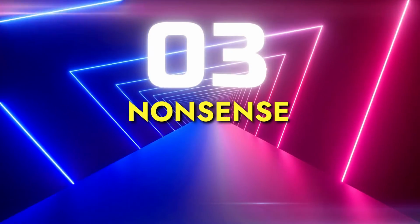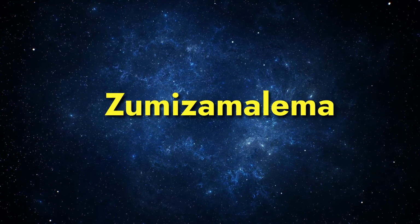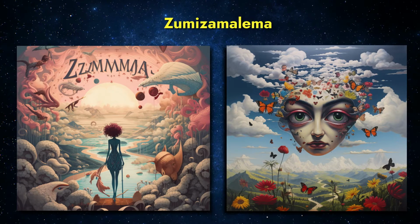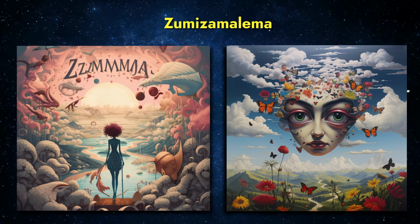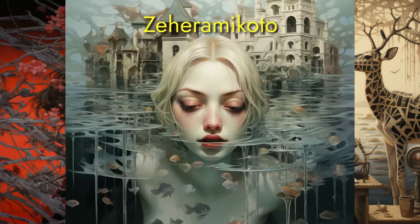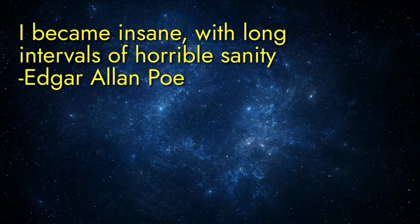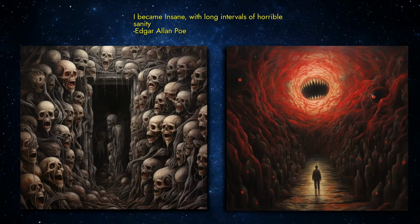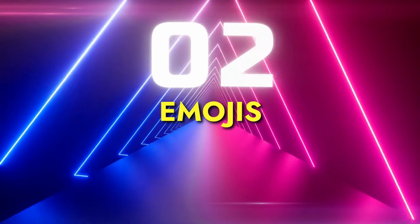In keeping with this, make up incoherent words or phrases for your prompts. Nonsense words are words like this, but have no meaning. The AI may try to find meaning in the gibberish with an unexpected effect. Or prompt absurd phrases such as lines from an Edgar Allan Poe poem. Forget the text completely. The real fun is in the emoji-to-text.